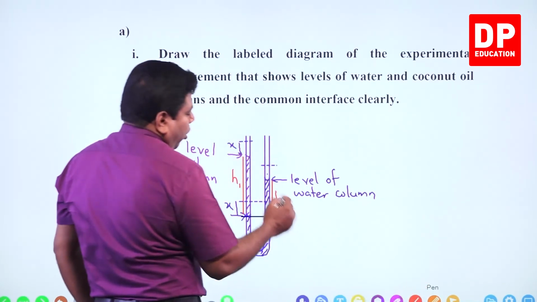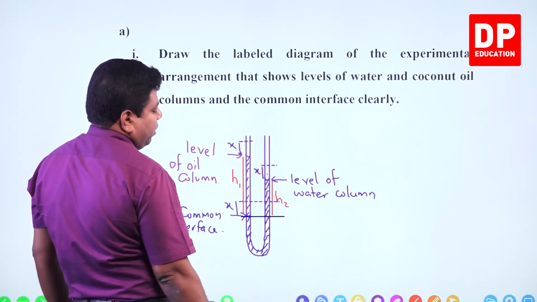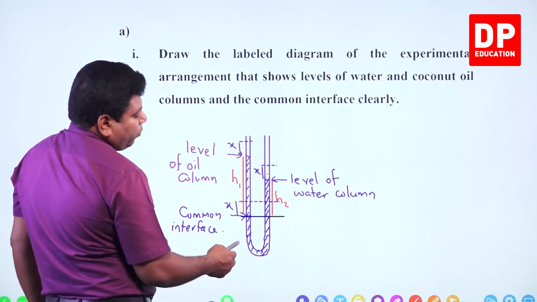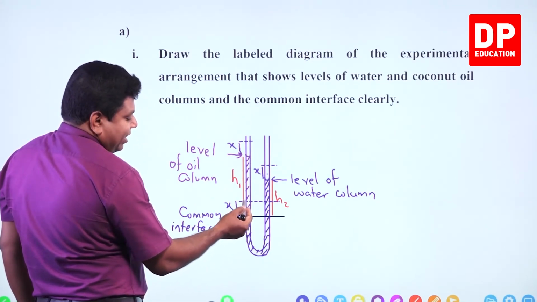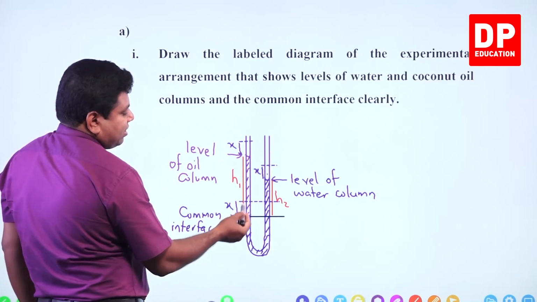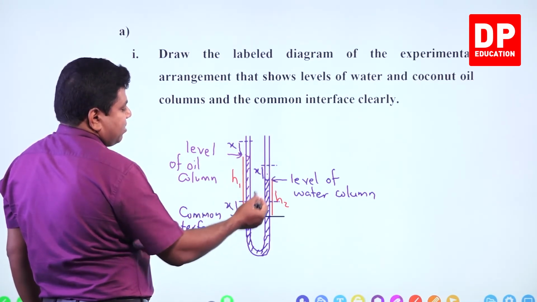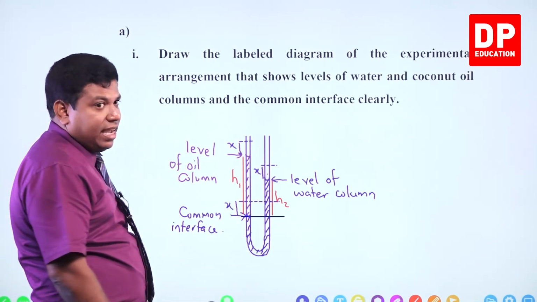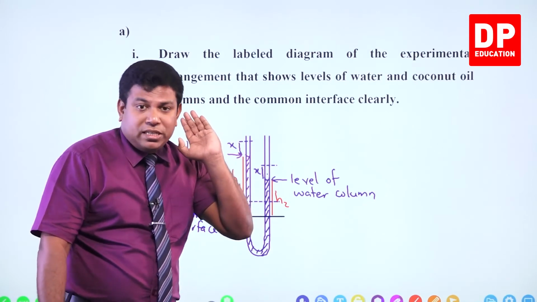That will also go up by the same x when you pour water. So what happens, can you see, the extra water you have filled will be occupying this additional space it has got on this side, and the additional space it has got on the other side, x, x. That's where the additional water you poured in will occupy the space.